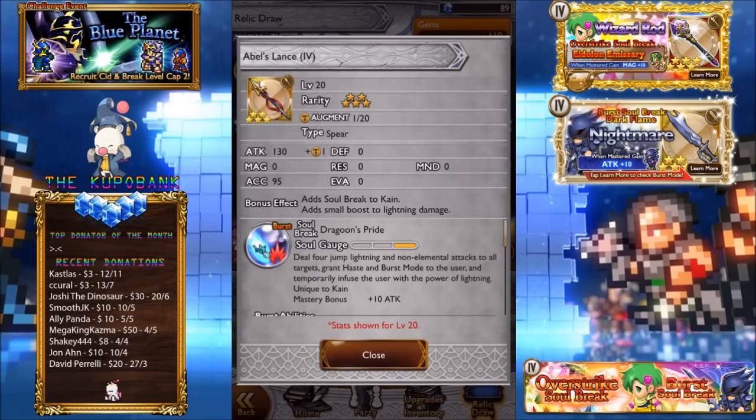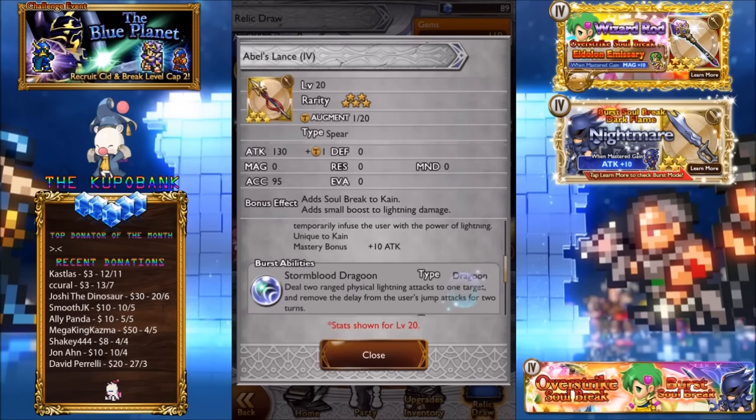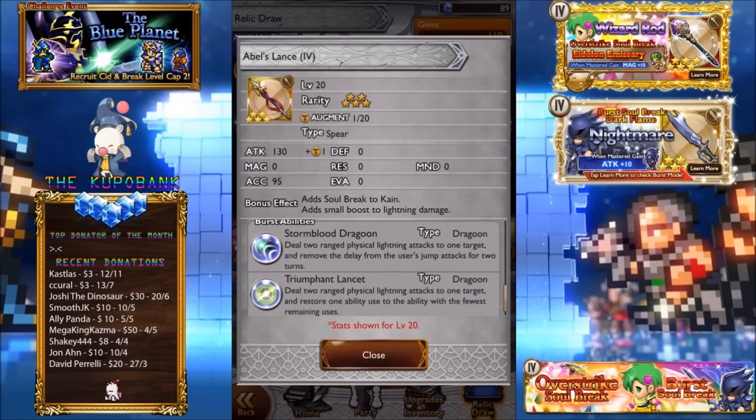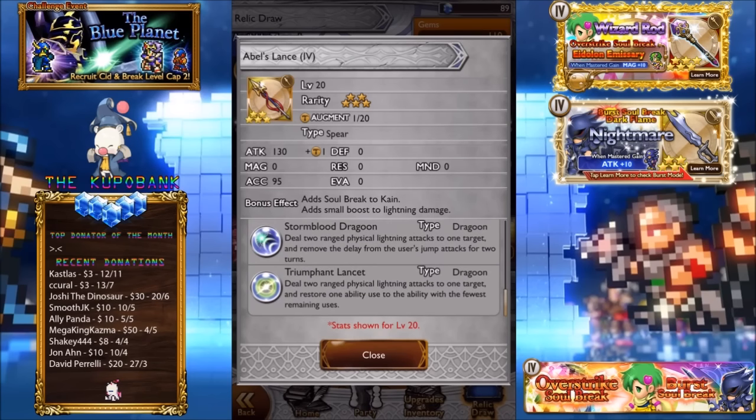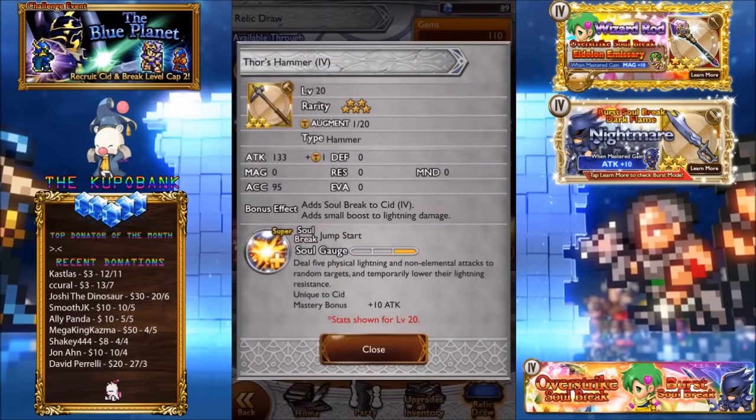So, next up is Albel's Lance, which looks phenomenal. I really like this Burst Soul Break, actually, and I wish I had it. 130 attack, deal 4 lightning, non-elemental attacks to all targets. Haste and Burst mode, infuse the user with the power of lightning. Burst abilities, range physical lightning attacks to one target, then remove the delay from the user's jump attacks for 2 turns. Next one, deal 2 range physical lightning attacks to one target, restore 1 ability use to the ability with the fewest remaining uses. So really good with like Sky High or something, whatever it's called, and there was another one as well. But really cool stuff. Very decent Burst Soul Break for Kain.